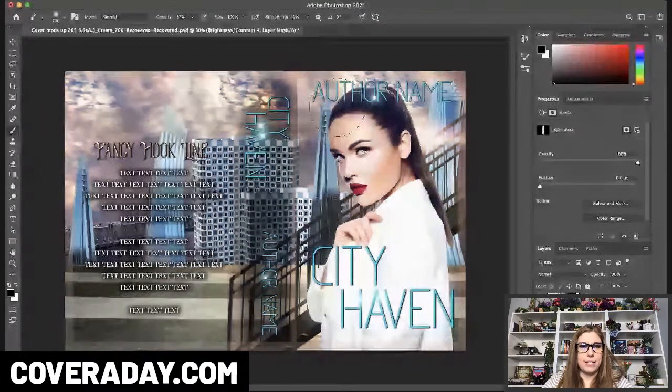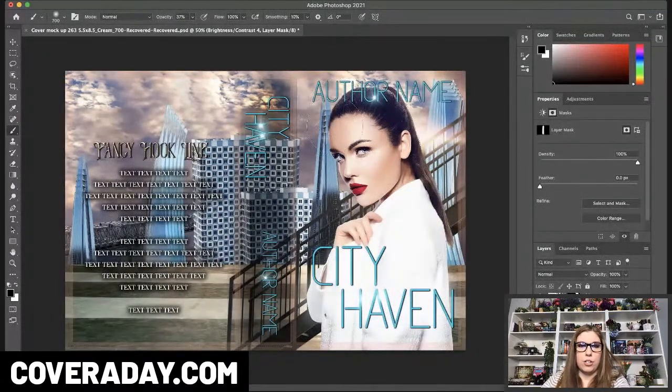Then I'm going to reduce my opacity on this so it's not a super harsh line as we create this. I'm just painting it off of where I don't want it. You can see how it's starting to blend in a little bit there. There we go. We're just removing some of it that we don't need. Beautiful. Okay, so that darkened it up. That makes it pop a little bit more. And again, it will be different when we get to that point.